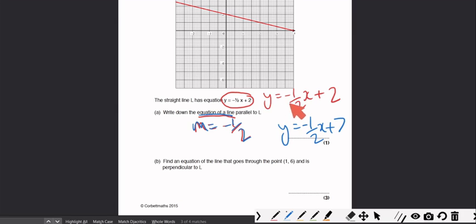Right, can I just say one more thing? Some people seem to think that if the question asked, what's the gradient of this line here? People write down minus half x. Well, that's wrong. Now it's right. That's the gradient part. That there is the gradient part. Minus half with an x, it's not the gradient. It's just the coefficient of x, the number in front of the x. That's the gradient.